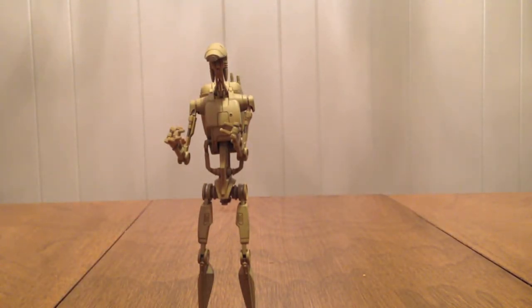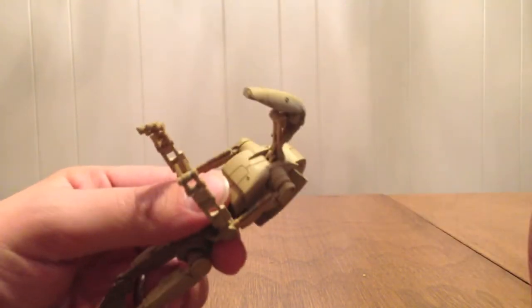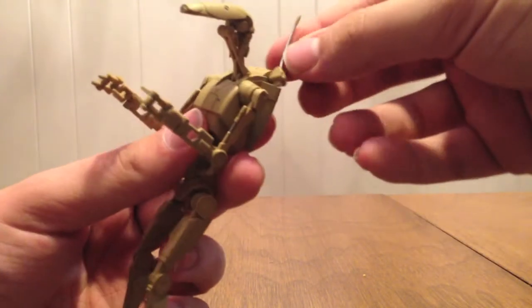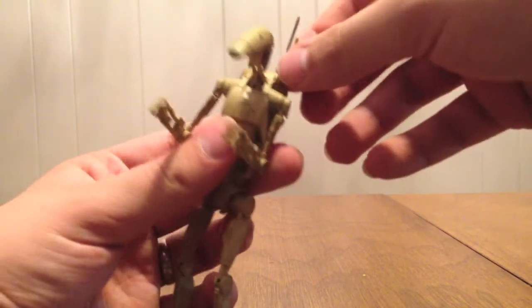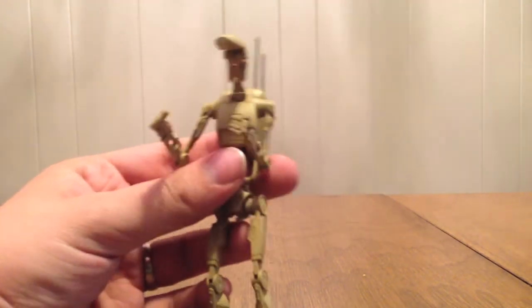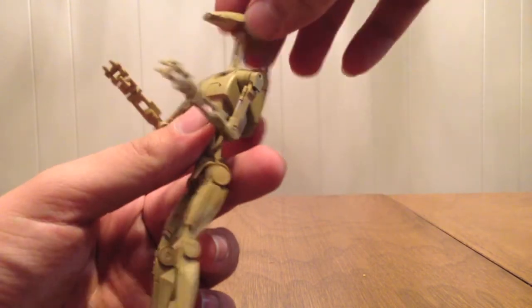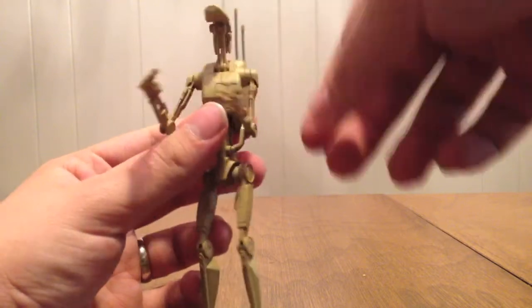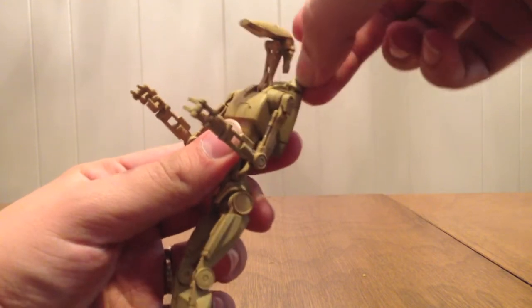Let's swap the antenna. So here, in an even smaller plastic piece, is his raised antenna. What we're gonna do is just pull this piece out like that, and slide this one in. Let's line it up properly, because that's always important. And now the antennas are up — he's receiving orders from Viceroy Gunray and the Separatists, or anyone else: the Droid Control Ship, Count Dooku, General Grievous, Darth Sidious maybe — anybody in that whole faction.